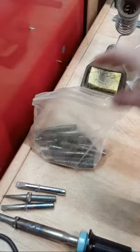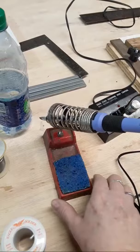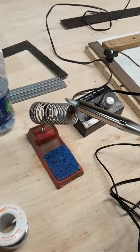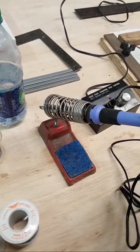Soldering stand. I didn't mention this. I've got my iron in a stand. Doesn't really matter. It's like a cast iron, so it's not going to tip over. You don't have to use one of these. You can lay it down on a piece of metal on your workbench, but I find that this is well worth it. It keeps it up out of the way. The heat transfers up it.